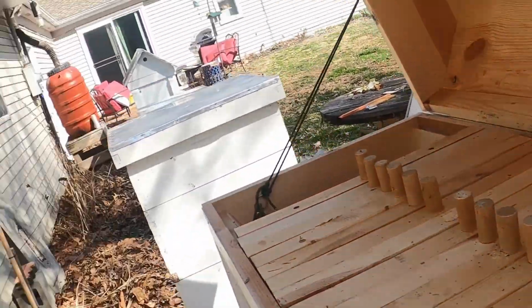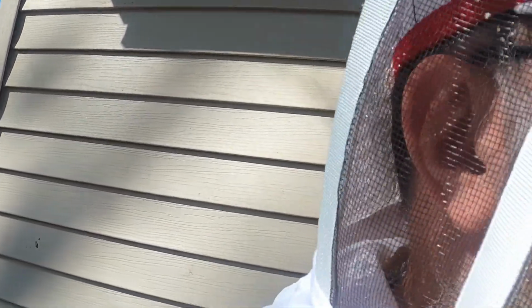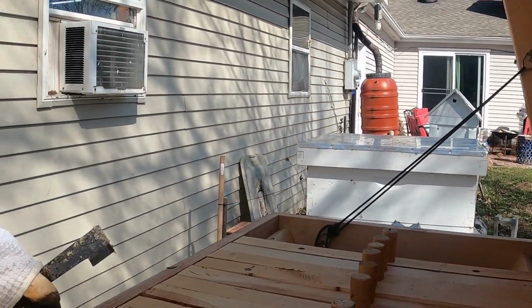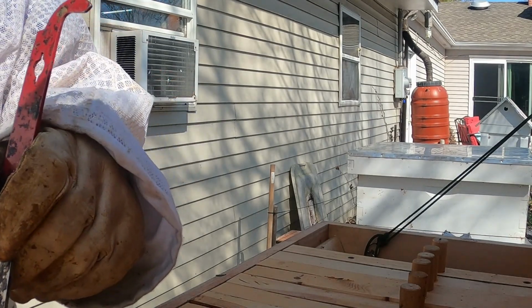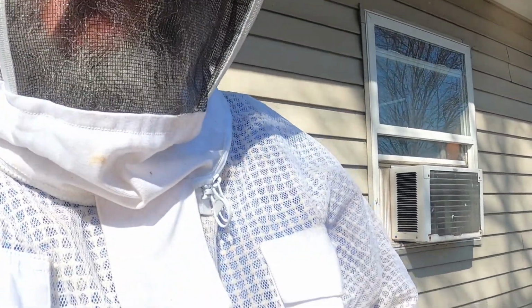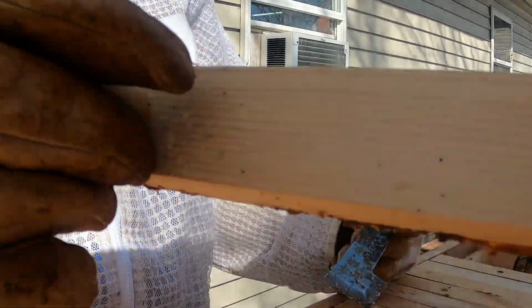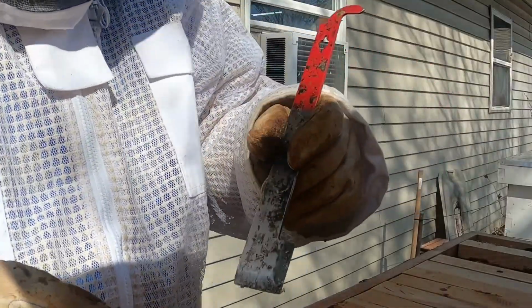Now we're over at the top bar hive. I've had somebody come join me there on my veil. That's always a worry that you might have an ear, nose, which my mama gave me a big one, up against the veil, and a bee like the one that just landed there can actually sting you through the veil because they have access, and doesn't make it very much fun.